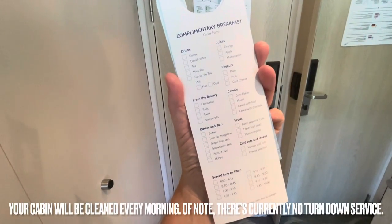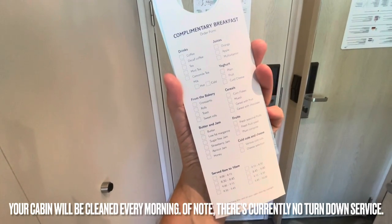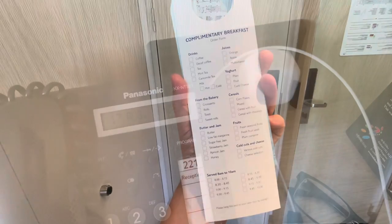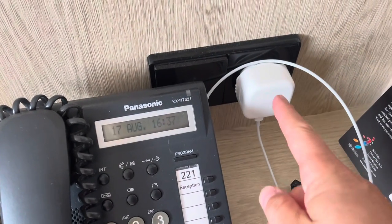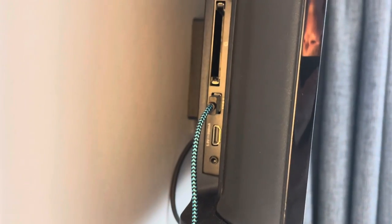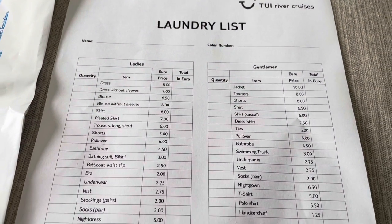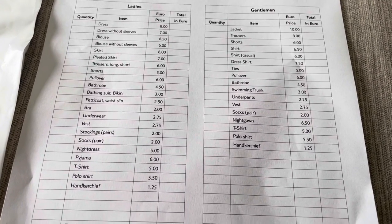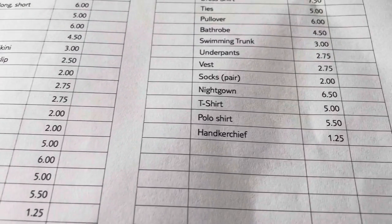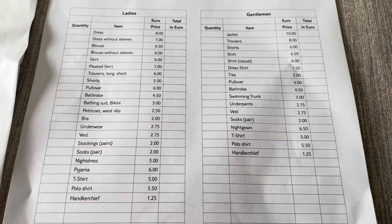Now if you've checked out my full vlog on our TUI Skyla River Cruise, you'll have heard me talk about the Little Extras package — so check that out if you haven't already. But that includes complimentary breakfast which will be brought to your cabin. Not many sockets in the cabin — you've got one European socket here, you have another where your VoxBox is charging, and there's a USB port in the television. Here's a look at the laundry list on board TUI Skyla. If you want anything done whilst on board this is what you need to collect from reception. We were going to get some T-shirts washed, but it's €5 per T-shirt — we can buy a T-shirt in Primark for less than that, so that's a no.